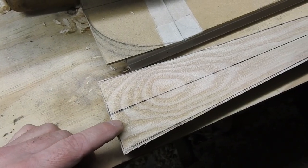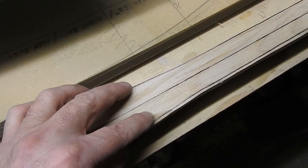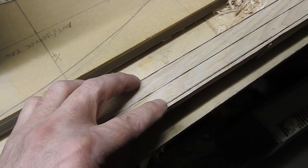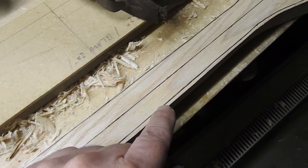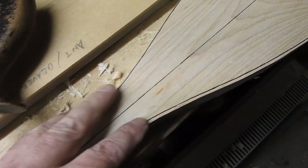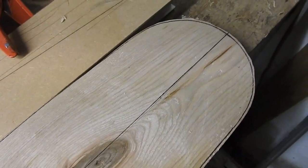So I've just put a centre line on the paddle and marked it a bit more accurately. I'm a little bit out on this edge, so I've got to really define the exact shape before we go any further.